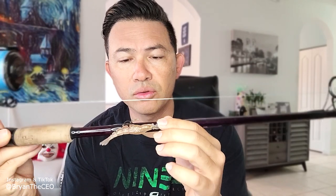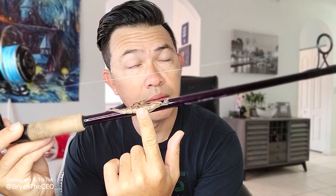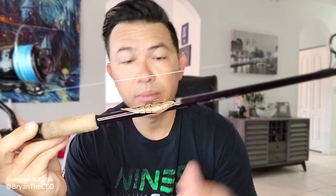So I can pretty much land any type of inshore fish I want on this thing. One of my favorite lures to use is right here — the Monster 3X Shrimp soft plastic. It comes in various sizes. I've had these things get hit by barracudas and they still last. I use this for snook, snapper, and all kinds of stuff. My first bonefish and my first permit were both on one of these. Really nice lures by Monster 3X — I suggest you check them out.